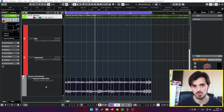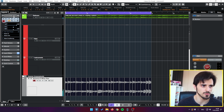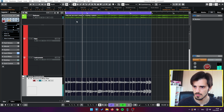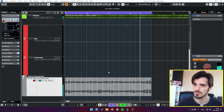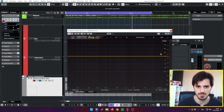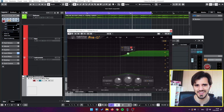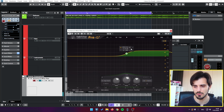So the sample is in G minor. So what we are going to do is transpose everything by 3 semitones. And there's different ways of doing this. I'm pretty sure I used Sound Shifter. And then we're going to boost the highs on the sample. I think I also used Trash or something to add that, because the sample sounds a bit more like there's a telephone filter on it.